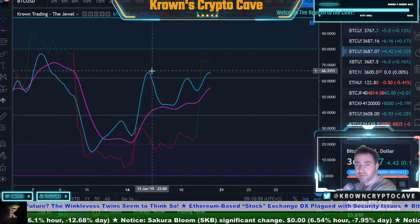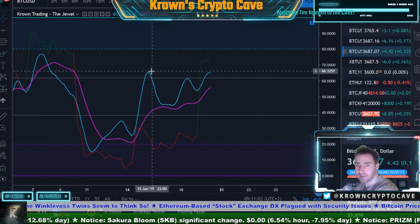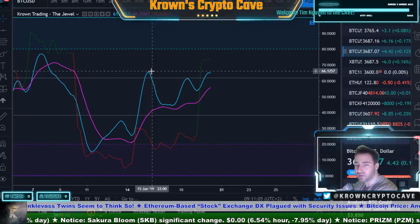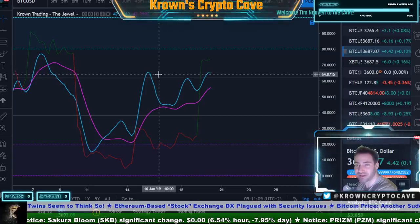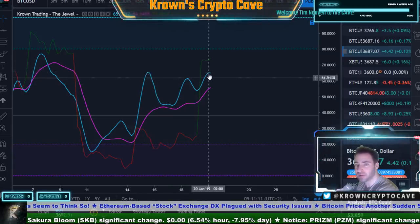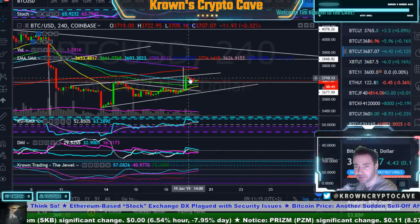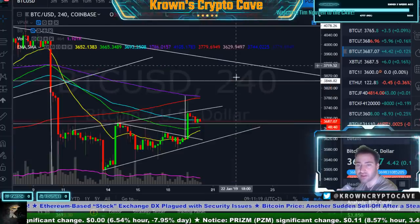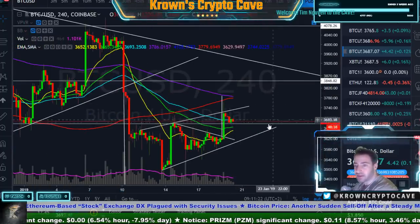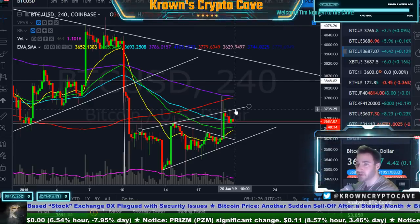And perhaps very important to me, actually, the Jewel. Now, if you do have access to the Jewel, understand that this tool is actually way better at getting divergences than my other momentum oscillators. I don't know what it is, but between this point here and this point right over here, we already do kind of have a top in there. So is this going to work out as divergence? I would say it definitely has the underpinnings of it, but I'd really like another test back up to like 3750-ish area. That would be beautiful.